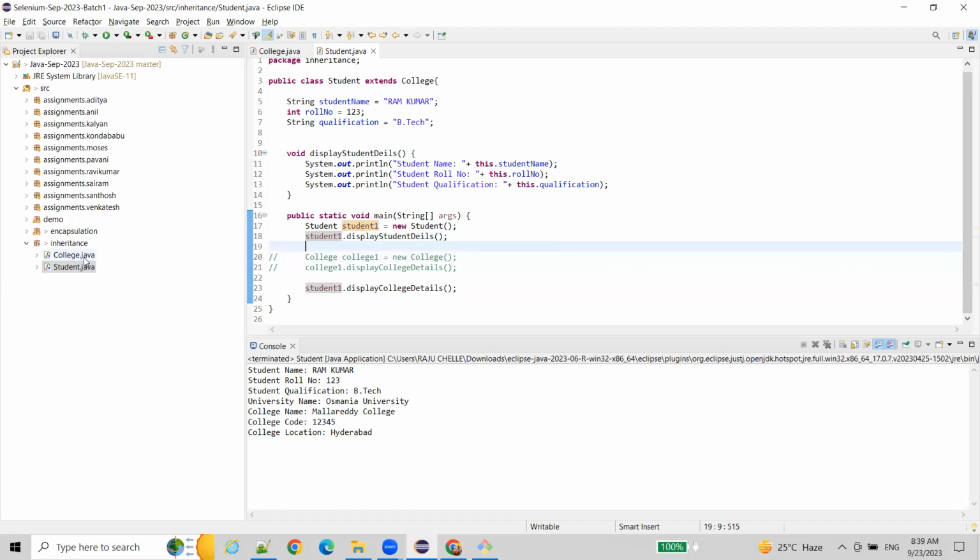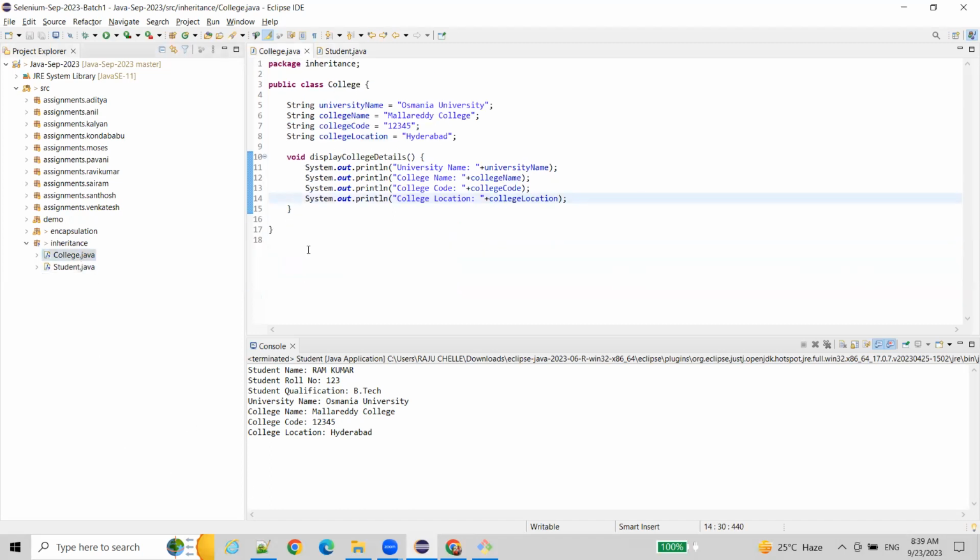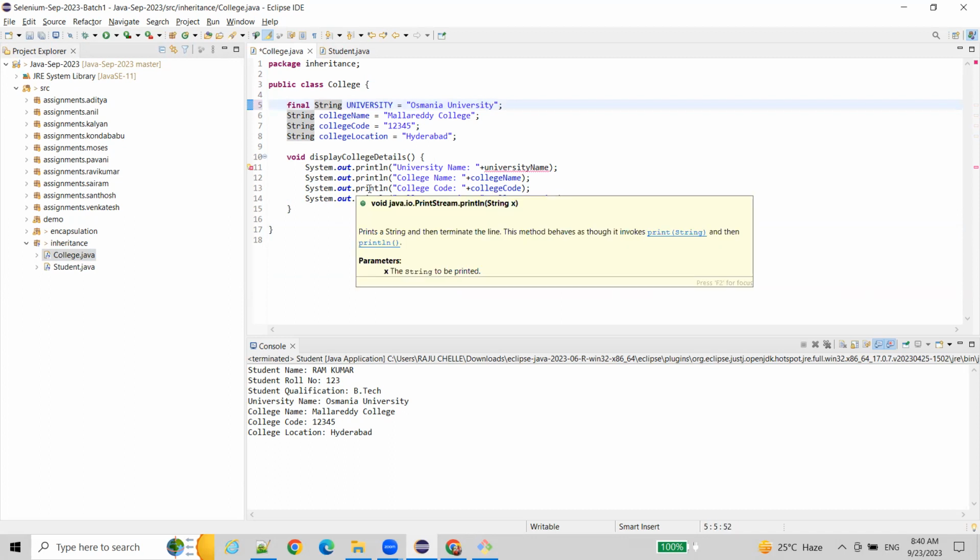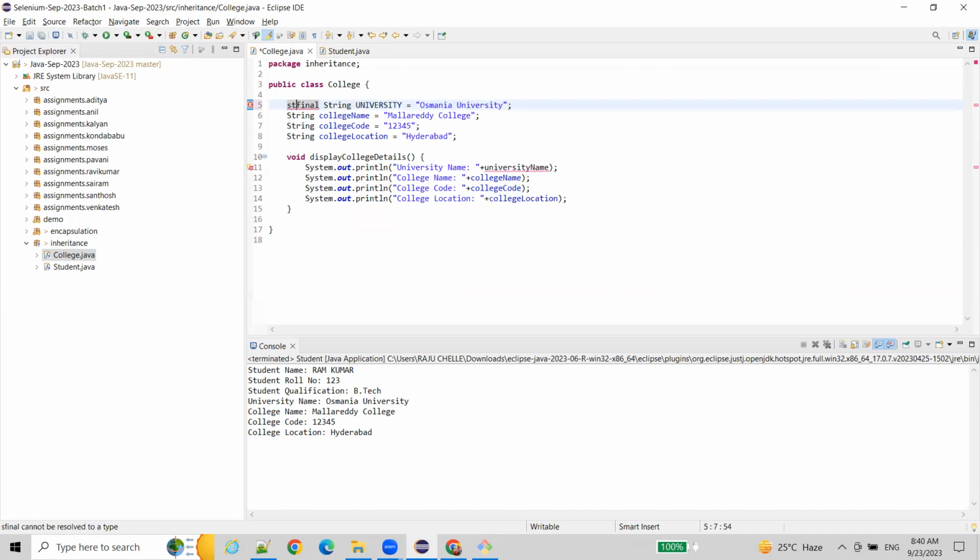Whenever we are creating some data, if you want to follow some rules, generally the university name won't change, right? You can directly use university. Whenever we write in capital letters, it means it is final. And if you are not changing it, if it is common data, use it as static. University underscore name.